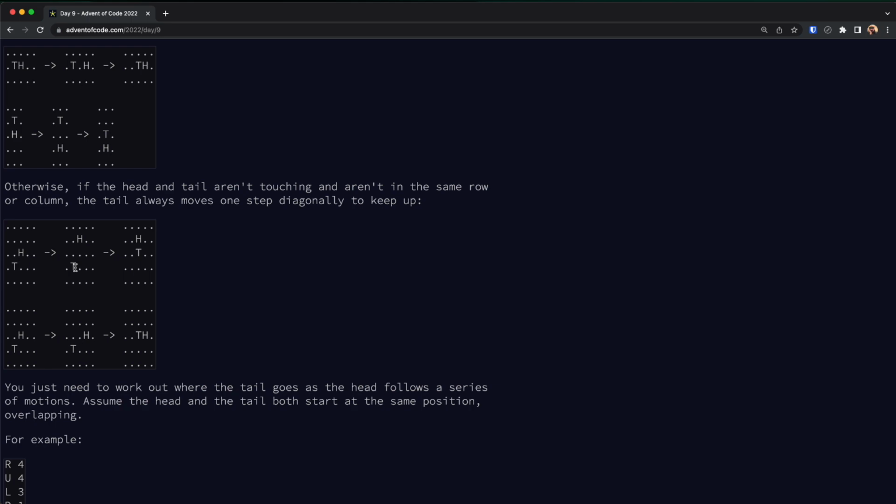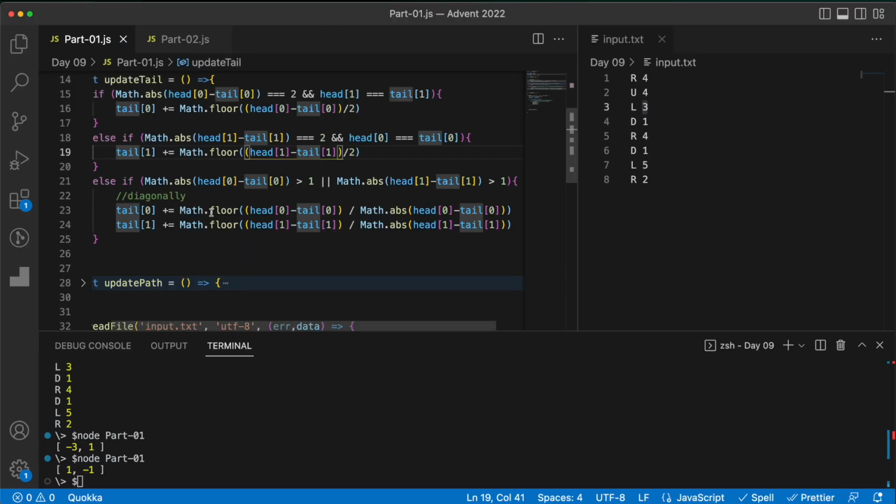So I'm adding to the tail this value. Okay. So it will obviously add 1 in the direction that is needed. It will always be 1, but sometimes it's -1 and sometimes it's 1, based on which one is bigger and in which direction we are. So I think this is fine.